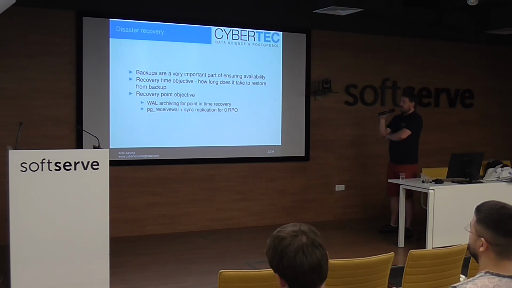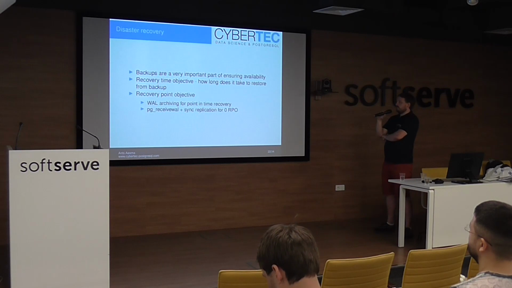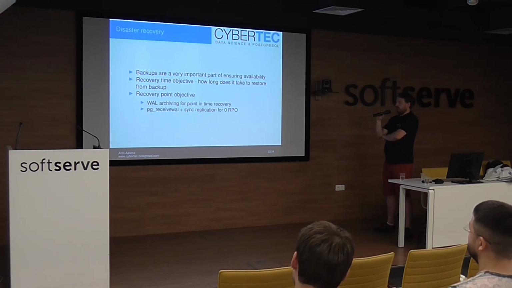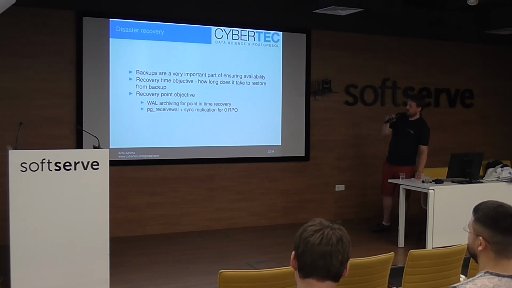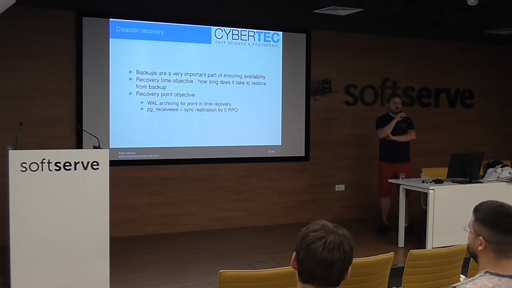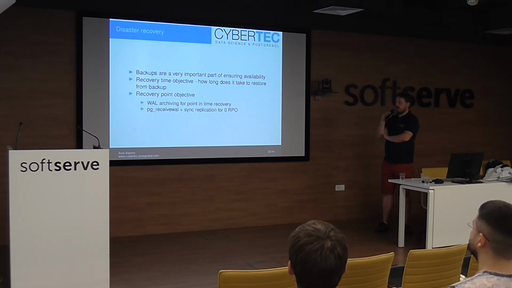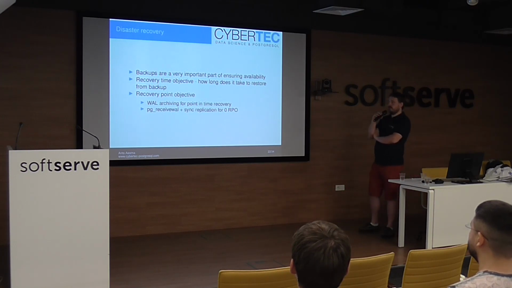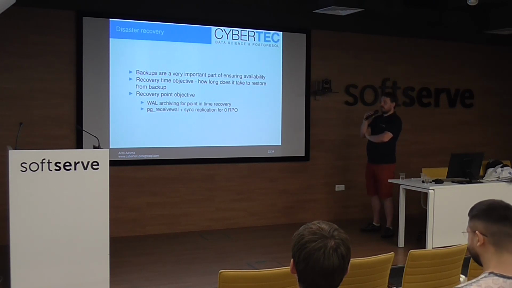And for disaster recovery, backups are really, really important to make sure you have availability, especially for the rare cases. So your cluster manager will cover the stuff that happens regularly. Your network breaks, your servers break, Postgres crashes, whatever. Linux kernel has a bug. That will be mostly taken care of by the cluster manager.